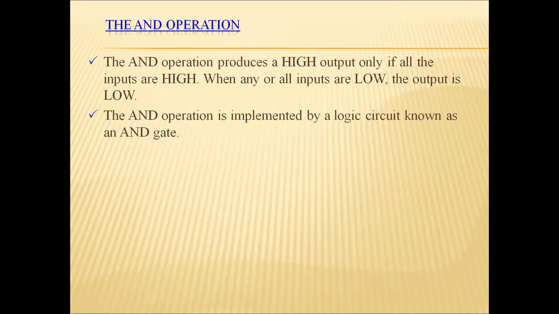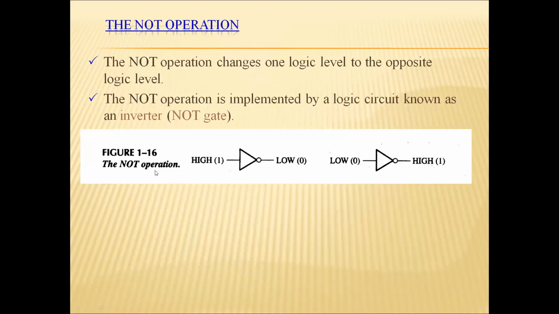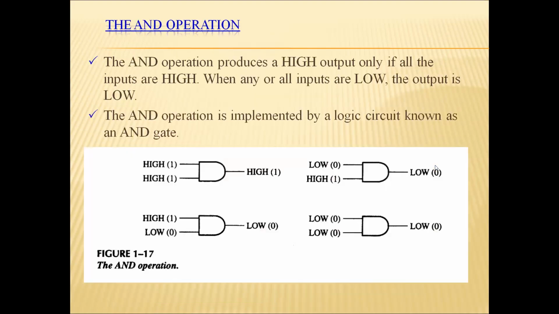So this is the NOT operation. This is the AND operation, as we told. You can see if you're giving 1, you'll get 0. If you're 0, you'll get 1, NOT operation. AND operation, if you give 1, you'll get 1, because if and only if both are 1, or all are 1, only then will you get the output across the AND gate. Okay, so that is the logic.